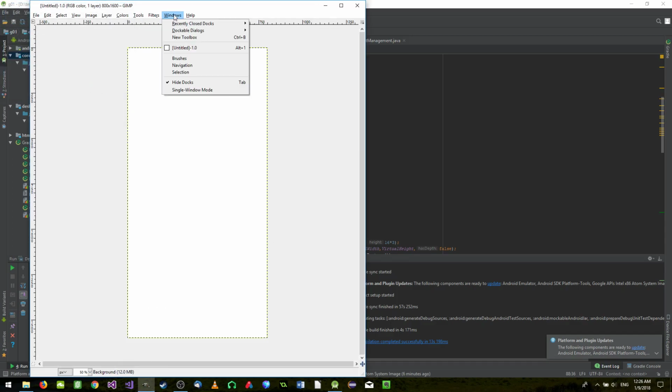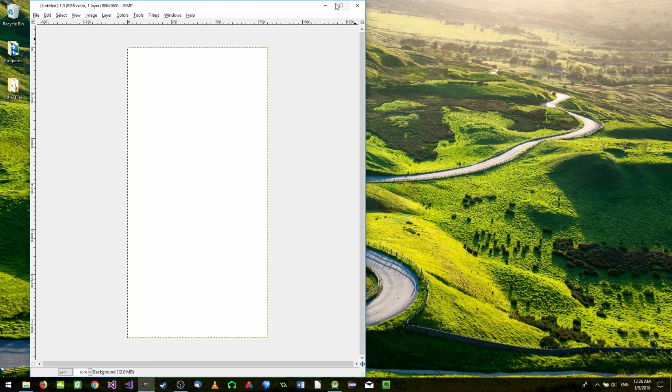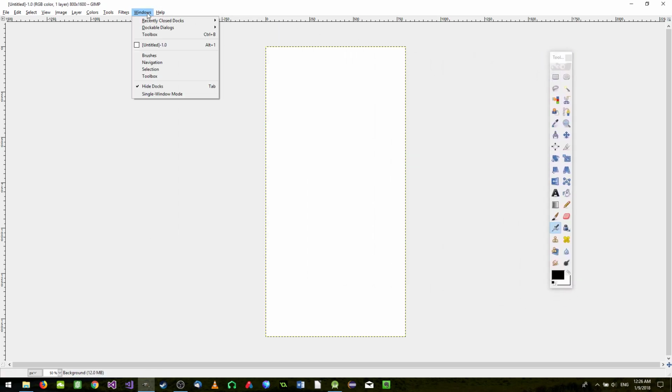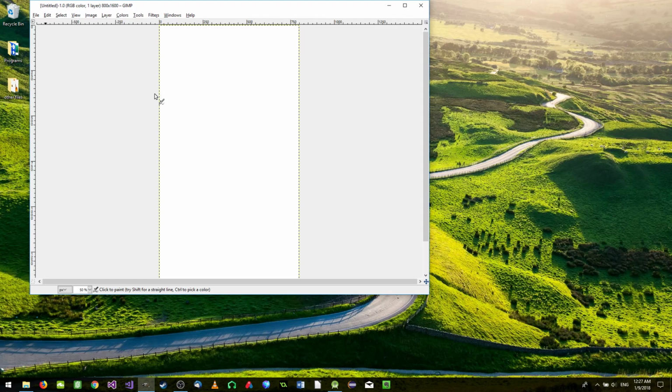Let me show the toolbox and stuff. Where is the toolbox? There's a problem with GIMP. In many cases, the windows that you need, navigation, toolbox. Okay, so this is the toolbox. And I need to see the layers. Single window mode. Let me see.